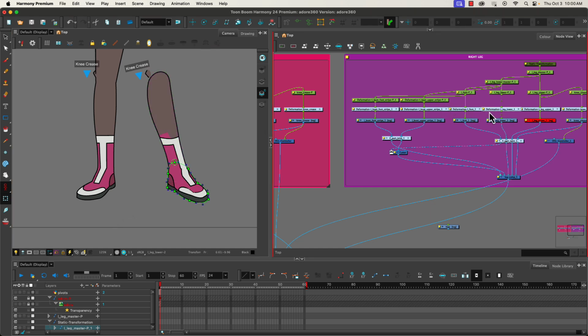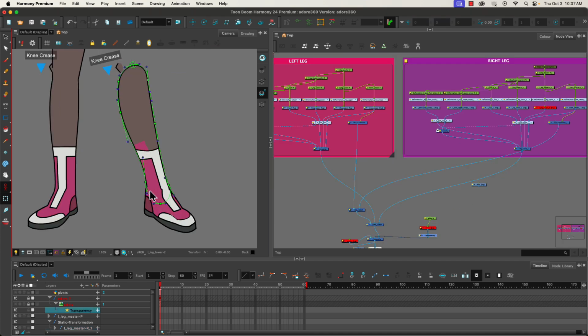So let's see if we can rectify that a little bit. So this is a little bit of a setback here, that I was trying to keep it really simple and the minimal amount of layers, but it looks like to handle where the boot is meeting the lower leg, I'm going to need to separate that out.